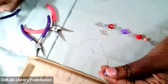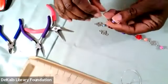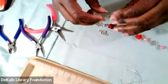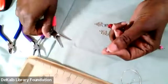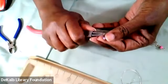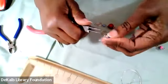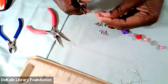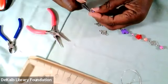Cut it off. Make my other loop, opposite side, just like I did before. Okay, and attach.